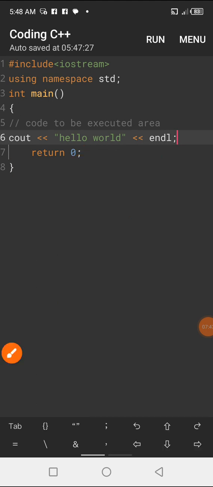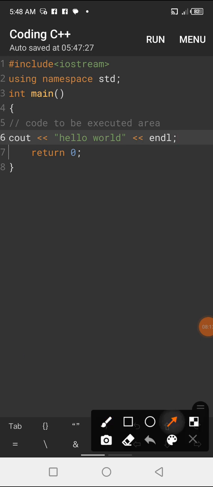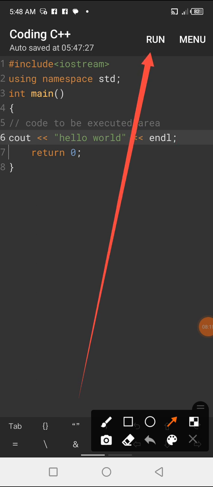Here you see, this entire program is known as the source code. The source code is code developed by the user, which is not yet compiled, not yet translated into machine readable form, meaning that this program cannot run. To make it run, we must compile. To compile this source code into object code, you need to run the code here. You see.